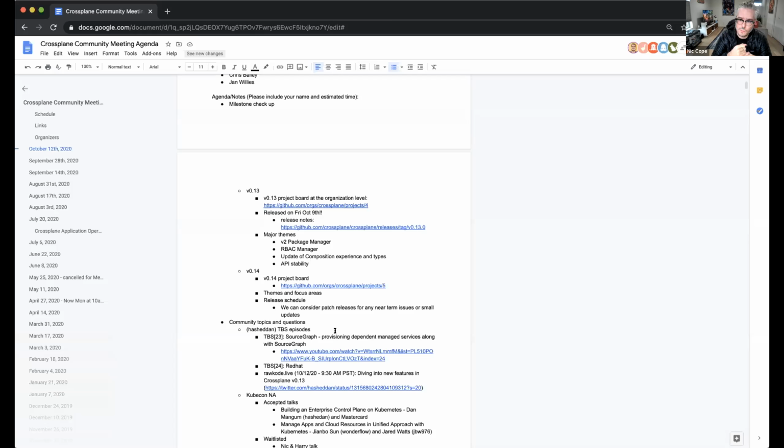So previously, all of the RBAC was handled by the package manager. So if you didn't install something as a package, we couldn't handle RBAC for you. That's still true for providers. We do RBAC for two things: providers and composite resources. If you install a provider somehow without using the package manager, if you just go and run the deployment, then you've got to handle RBAC yourself.